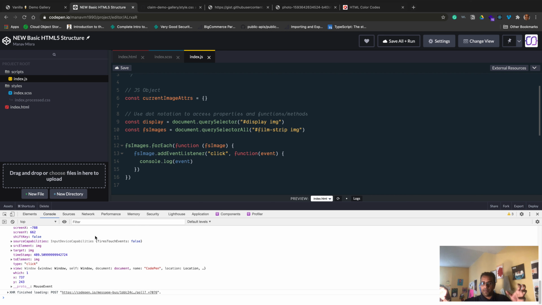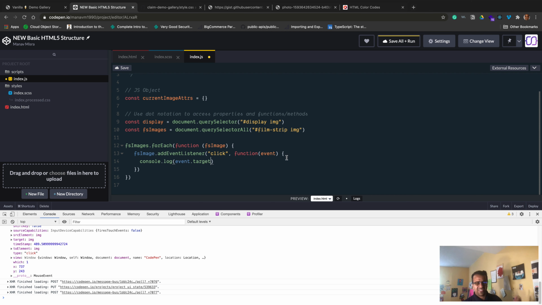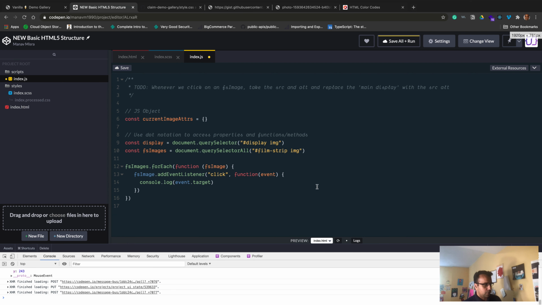It's not a function or a method. It's a property. It just describes something about the event. And in this case, event.target lets us know, hey, who's responsible for this event? I kind of think it's a weird name, target, but it's sort of like the source. And there is actually a source element, but we're going to stick with target. There's some just minor differences. Target will work better for what we're trying to do.